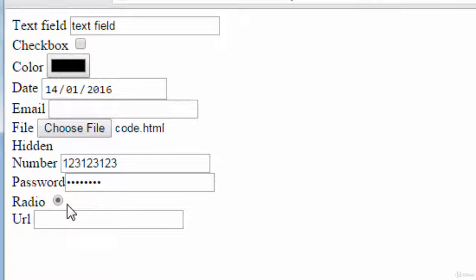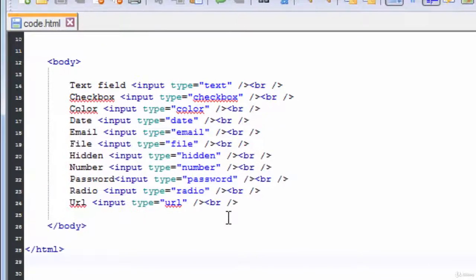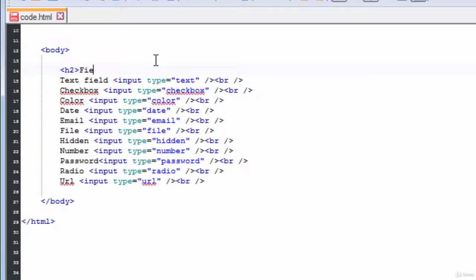Radio button, this is if you want someone to select one of multiple options. And a URL. URL, you put the exact website address in there. This is HTML5 validation. And if your browser doesn't think that it's a valid URL, it's not going to let you submit the form. Again, it's going to give you a little error above or below it, telling you to input a valid URL. Let's add a quick title here. Call them fields. And here, we're going to call these ones attributes, because that's what we're going to learn next.